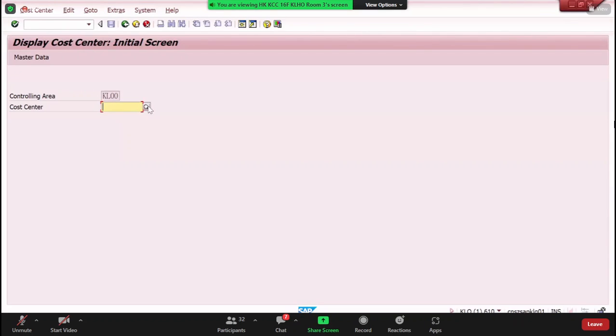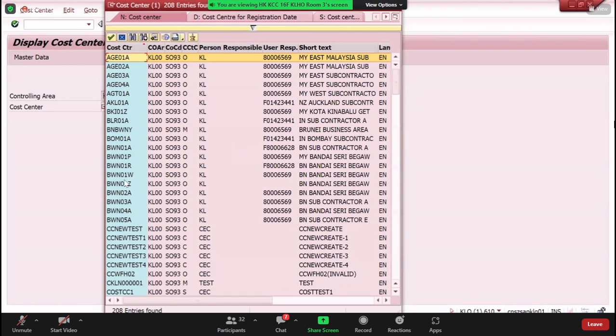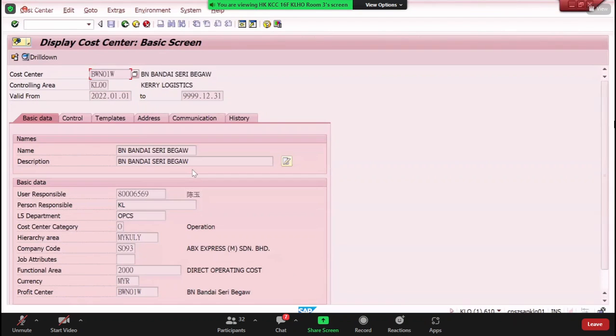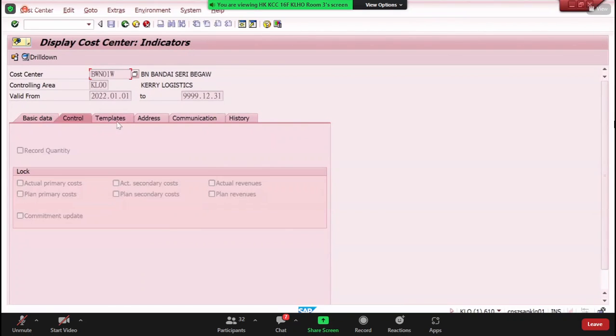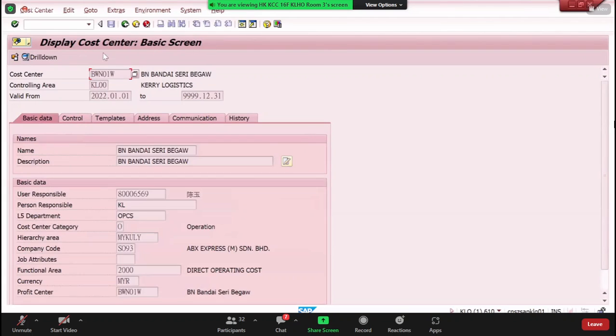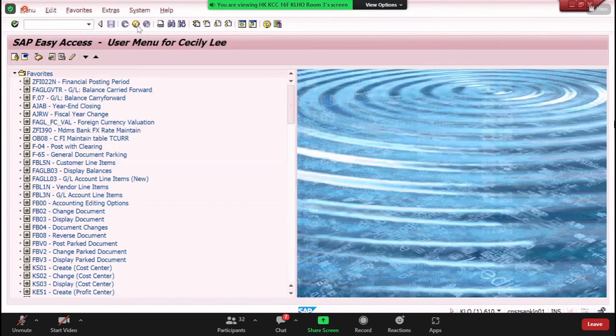You can click this icon to search your company cost center. And double click after it's selected, and then press enter. The cost center information is displayed. Same as profit center, you can see a lot of information here. Then click the exit button, back to the main menu.